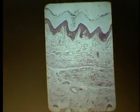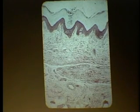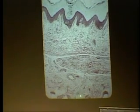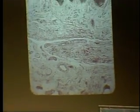Next one, please. All right, can anybody tell me where we are? Skin, right. This is what we didn't have time for. So, the outer layers of the skin are called what? Epidermis. Epi means what? Upon. So what's all of this below? Dermis, all the connective tissue, nerves, blood vessels. There are no blood vessels in the epidermis. This is just a sweat gland going up. So the principal layers of the skin are the epidermis, the dermis, and what's the last one? Hypodermis. What's common in the hypodermis? Fat cells. New slide.